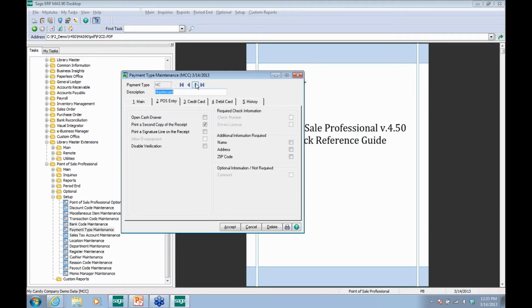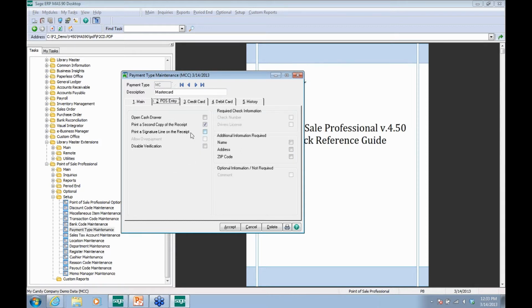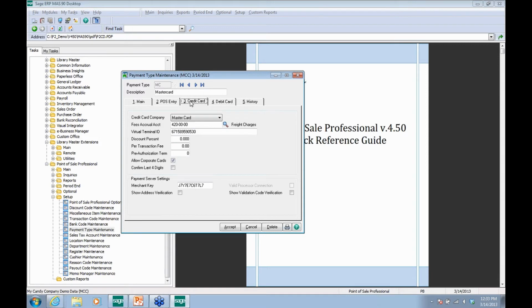I'm going to jump straight over to a credit card now because I do want to show you, as far as accounting, again, pretty much stays the same. Security, same. But now when you go to the credit card tab, notice how I have my fees accrual account, virtual terminal ID.